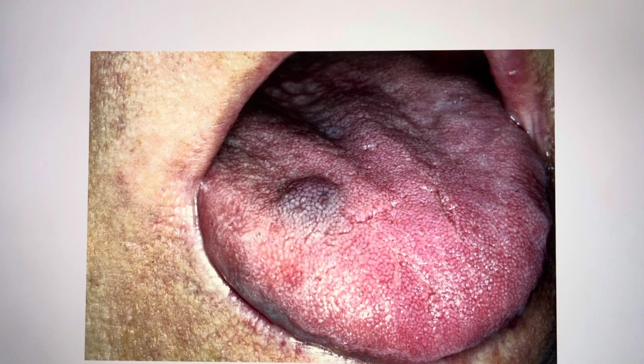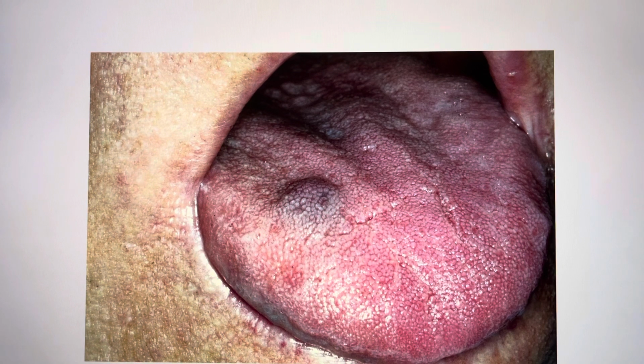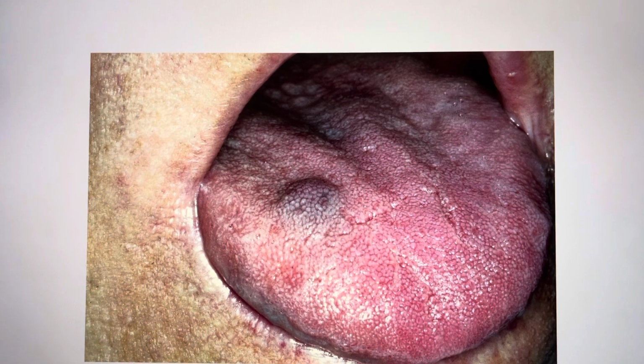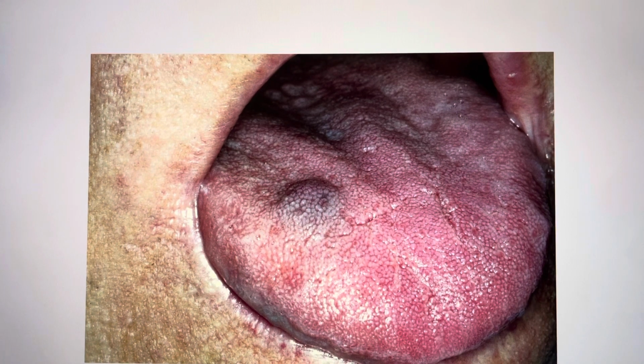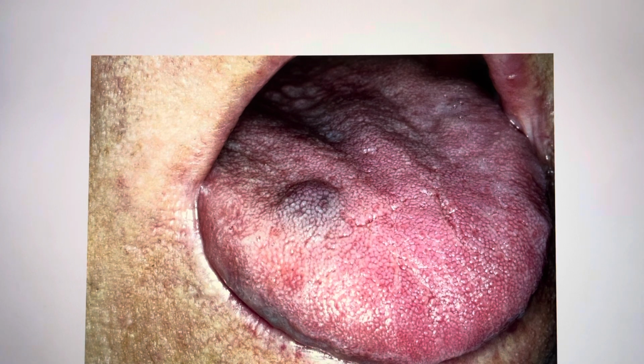How do we manage these lesions? If I see in the chart that other dentists and hygienists have noticed it in the past, they have measured it, they have put a picture there in the chart, I am sure this is benign and it has been sitting there for a long time. So I call it monitor and I keep monitoring it for the patient. If the patient remembers having had it for a long time and has no symptoms, we monitor it.